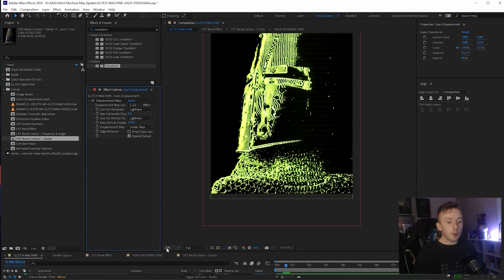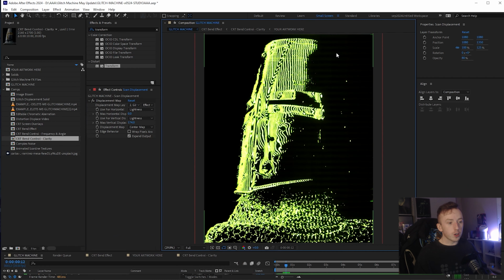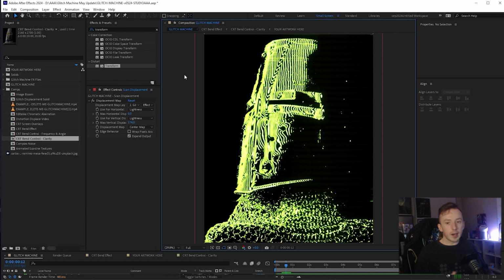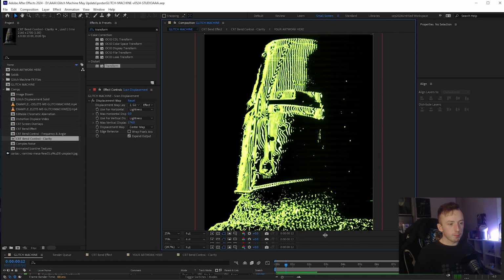Once you're at a point where you've got no solid lines, there are no effects that haven't been resized, and everything is looking as it should be, you can go to File, Save As, and save this, whether you went for a poster size or a more traditional video size, as a template for that version of Glitch Machine before we start actually creating the work here. I've done that already. You can do that if you want.